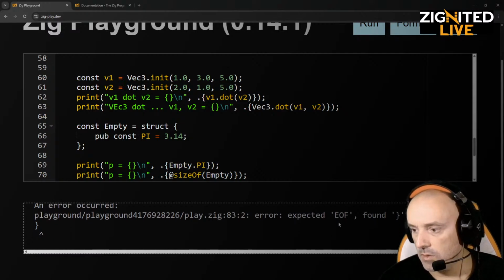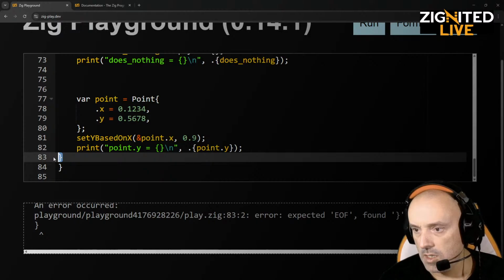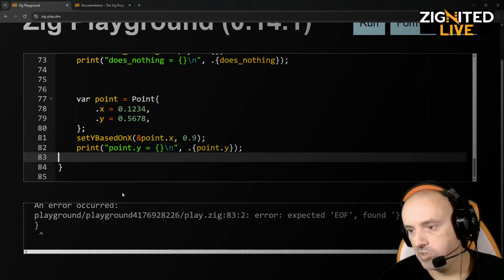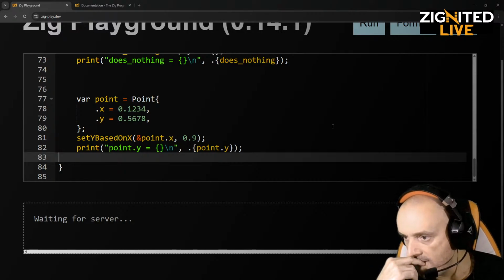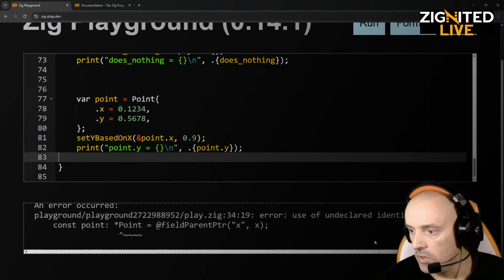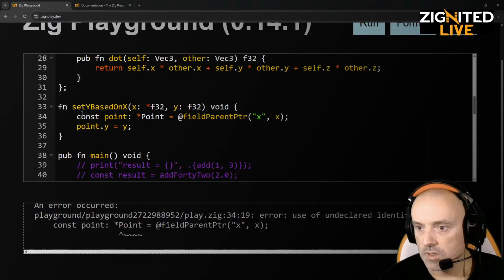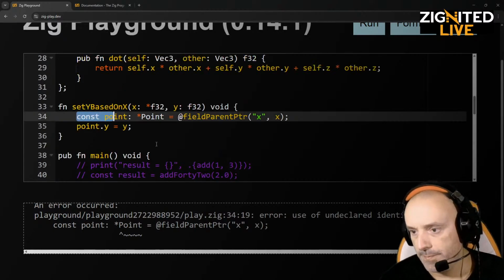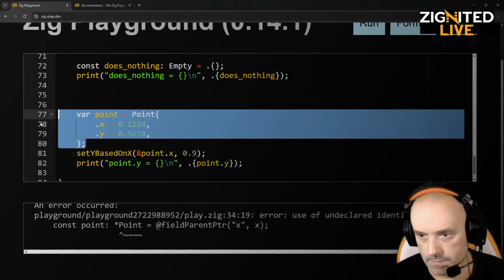The file, okay, now it's different. 83 here. Probably copy paste problem. Point where? 34. 34, where is it? Okay, I also have to define a struct there. This one.